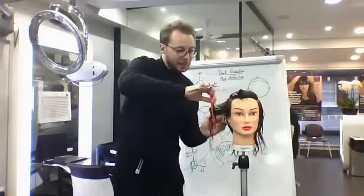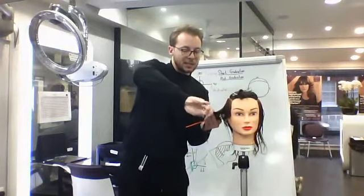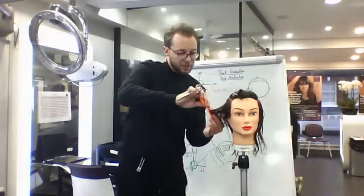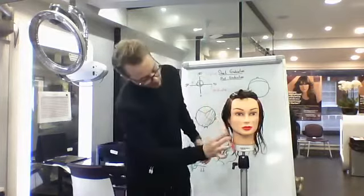And then as we come into the back, because we've got a little tweak in the back, start to step, and that step round will slightly tuck your knuckles into the back of the head. So we want to go shorter in the nape and elongate our length at the same time. So you should be having a little look.